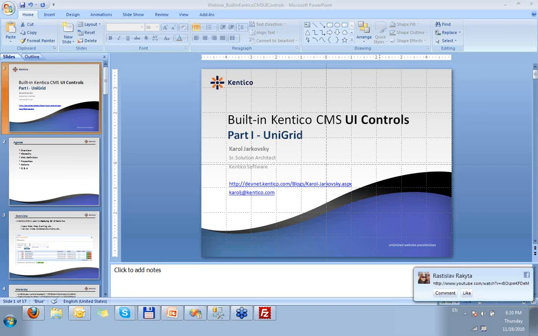In the next partner webinar, I would like to talk about UniSelector, because it's also a very powerful control that allows you to display the standard selection boxes like you used to with users when you are assigning a user to roles or roles to the user. So we will take a look at UniSelector then.